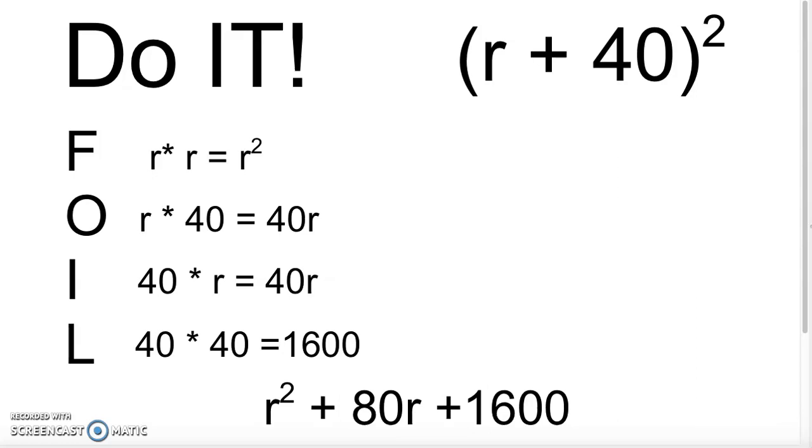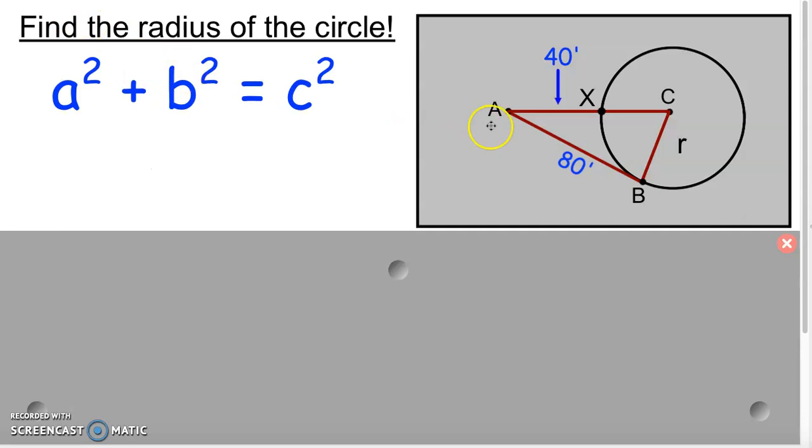So hopefully you're starting to remember this, or maybe you got it right away, because this is not new information, it's review. So we're going to figure out what's the radius of this circle. So what's r here? If I've got a right angle here, I have a point of tangency, then I can use the Pythagorean theorem to solve this and figure out what r is. So I'm going to have r, this squared, and then 80 feet squared is going to equal this length here. And this total length here is going to be 40 feet and r added together, r plus 40 feet. So I can set up the Pythagorean theorem.